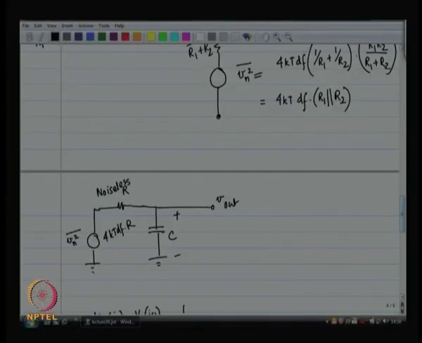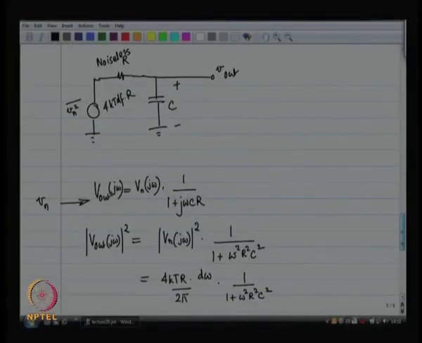We started with a resistor and a capacitor. Before we started with a resistor and a capacitor, I gave you the entire story of where noise is coming from. The noise is coming from the resistor. All lossy elements are noisy. Lossless elements are also noiseless. So, the capacitor, which is not consuming any power, is also not going to contribute in terms of noise, right.